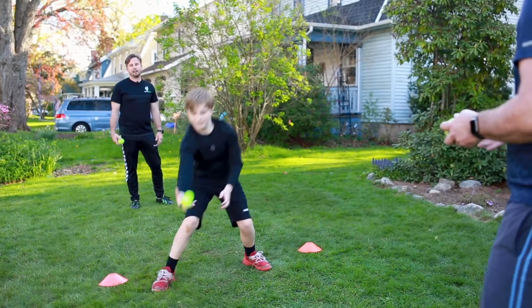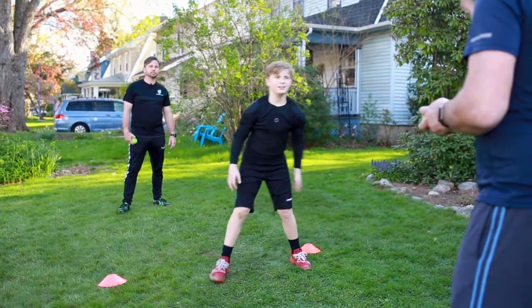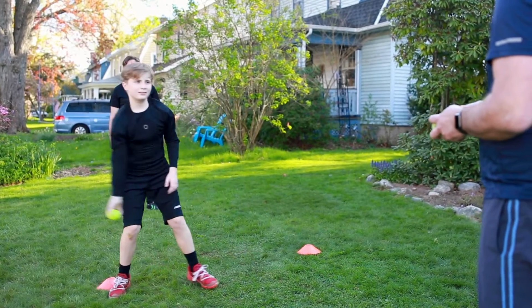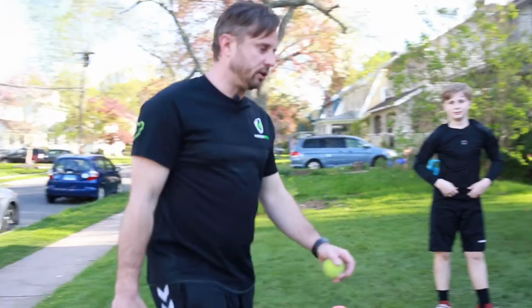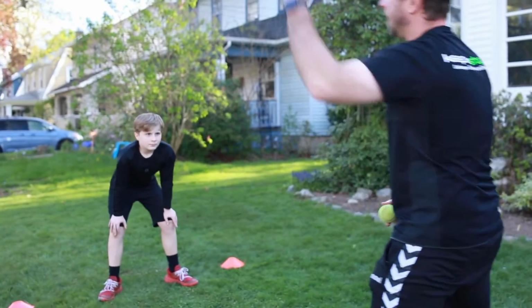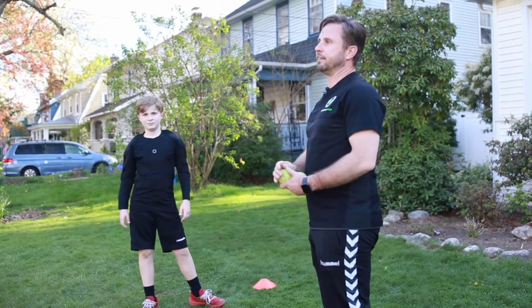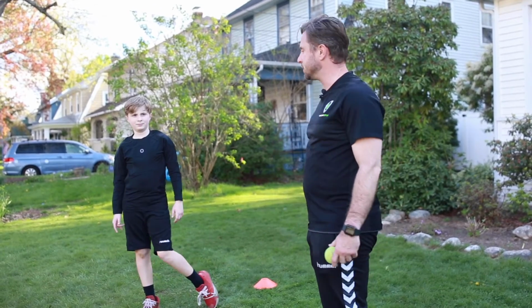I'm working with five tennis balls, again, rolled up socks, whatever it is. Try not to cross your feet, athletic movements, good. The next progression we'll do, and I'll step back in here, is harder. So we did same side, now we're going to do opposite side, like a high hand save. Again, this is just an initial coordination thing.